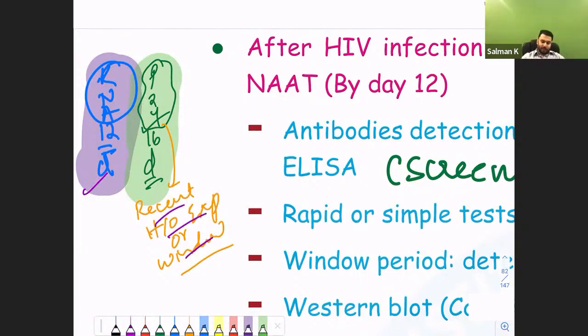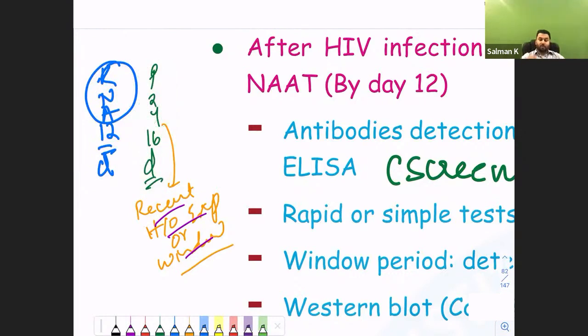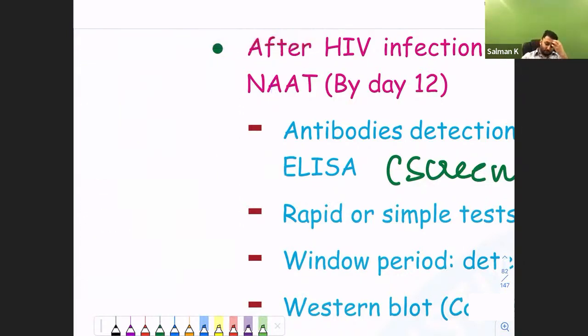For answering questions, we are not talking about just the knowledge right now. To answer the MCQ, what is your answer? P24 antigen. Next, antibodies take time to appear. They take roughly 3 weeks to 3 months. So it's a long wait for them to form. Antibodies take a longer time to form as such. So I'm just revising a few MCQs for you.